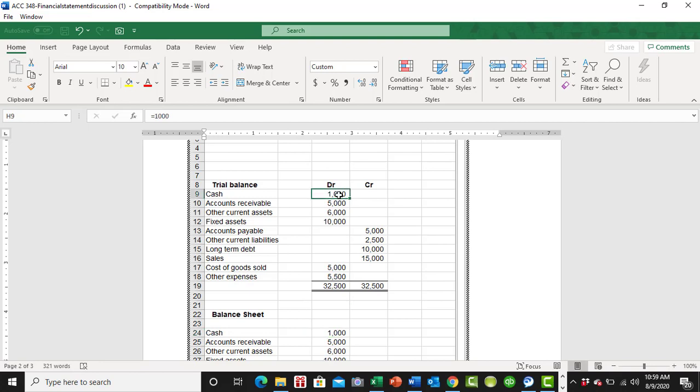Here's our $1,000 cash. It's a debit to cash, credit to sale. So here's our $1,000 cash that we've written in. Only the items that are written in can be changed this way. So we have $1,000 plus 10,000. And you notice now, heavens to Betsy, our balance sheet is out of balance. $42,500 debit, $32,500 credit. Right? So we can get it back into balance by adding the 10,000 to our sales.